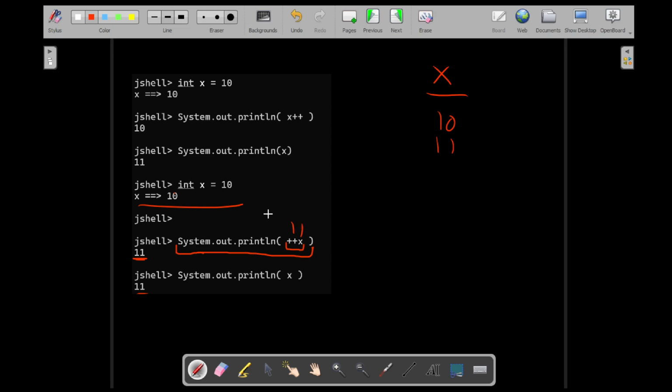So this is different. This is pre-increment because I'm incrementing, obviously. Why pre? Pre means before. And this is post increment. By increment, I'm increasing, but post means after. Pre means before. The same exact thing goes with post decrement and pre decrement as well.